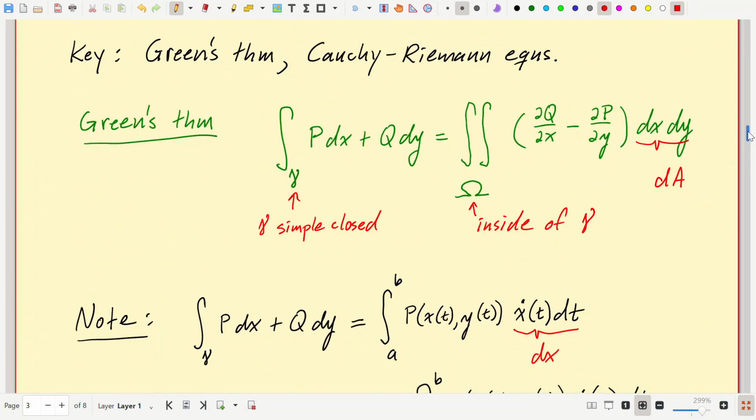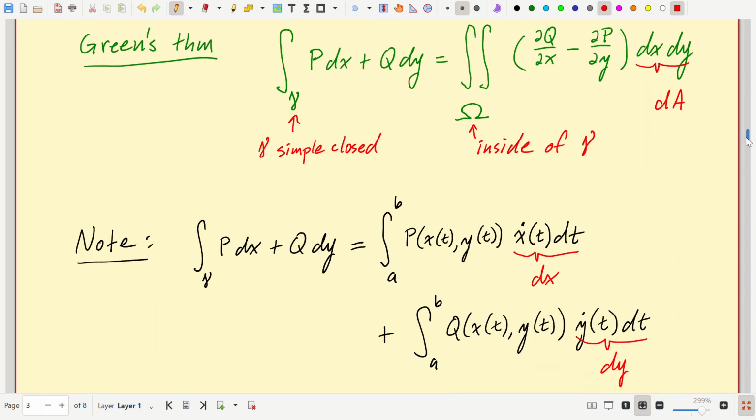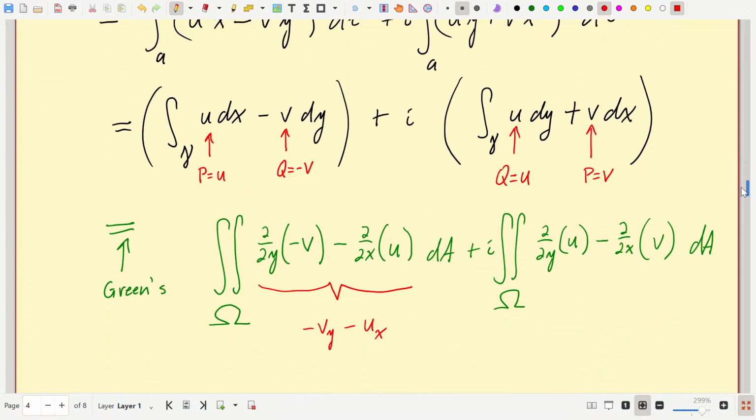Yeah. You know how I remember Green's theorem? I derive it from Stokes' theorem every time I use it. So, obviously, when I don't do that, I forget it. Right. So it's dq dx minus dp dy. dq dx minus dp dy. And I took different q's and p's in each one of these things.